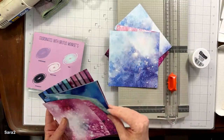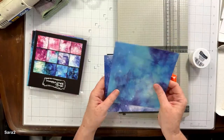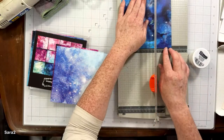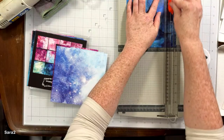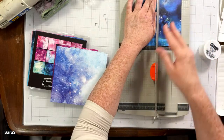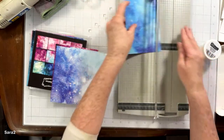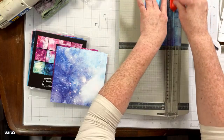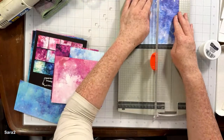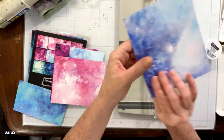We need some darker ones. Okay, so first thing we're going to do is cut 1-inch strips. We want some of these really dark patterns from this collection, just 1-inch strips, not half-inch strips like I just did. I don't know what I was not measuring correctly. Math and we don't get along very well. So we just want some 1-inch strips from a bunch of these different patterns. Some of the blues, some of these purples.